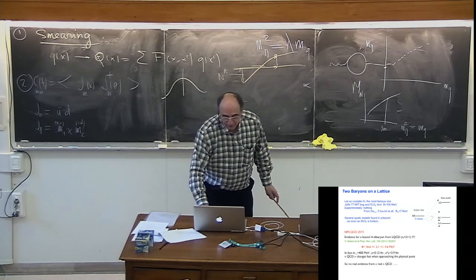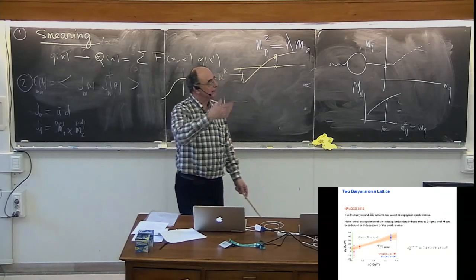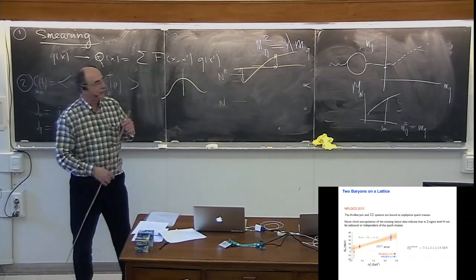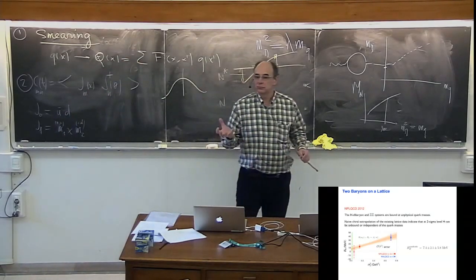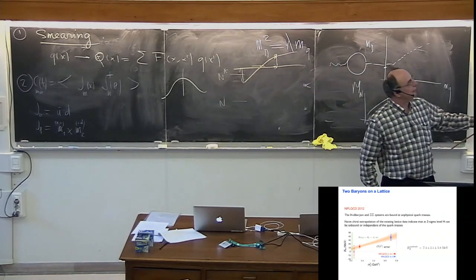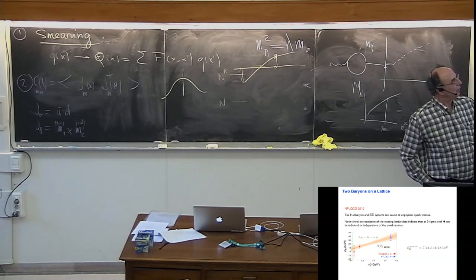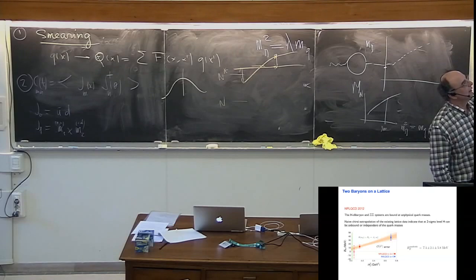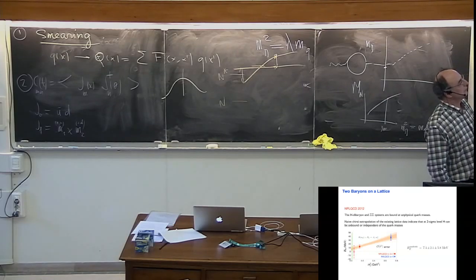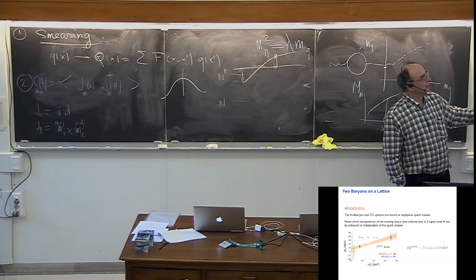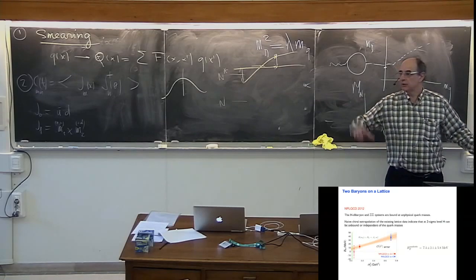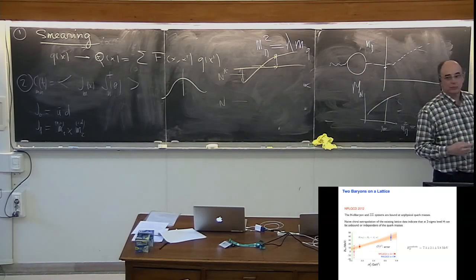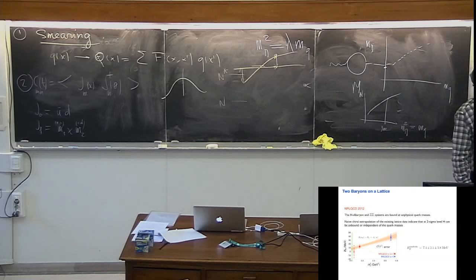So the question is, since this announcement, there have been several lattice groups that try to clarify the situation, and they compute the binding energy as a function of the pion mass. You see that the tendency until now, of course, you have one calculation that gives you a binding energy of 0 plus or minus a lot of things. So the conclusion is nothing. Because how do you want to extrapolate from these points?